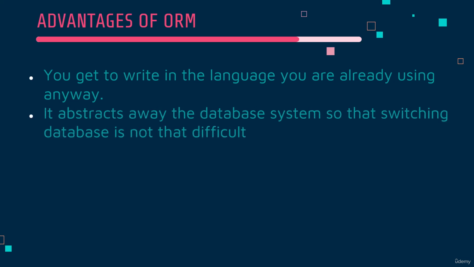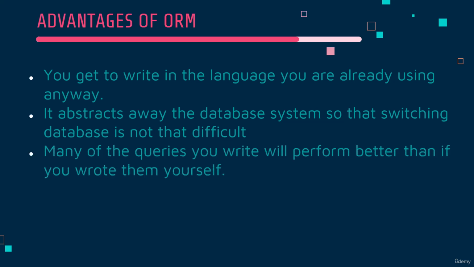On top of that, ORM will abstract away the database system so that switching database is not that difficult. And many of the queries that you will write with the help of ORM, well, technically not queries, but the commands that you will use to perform operations using ORM will be much better in performance than if you had to write the query yourself. ORM will save you a lot of time when you are writing the SQL and wrappers around that.